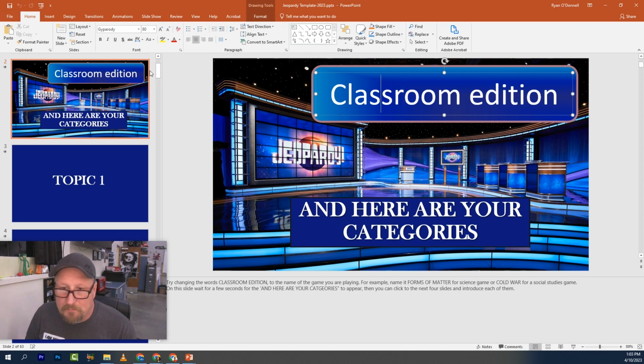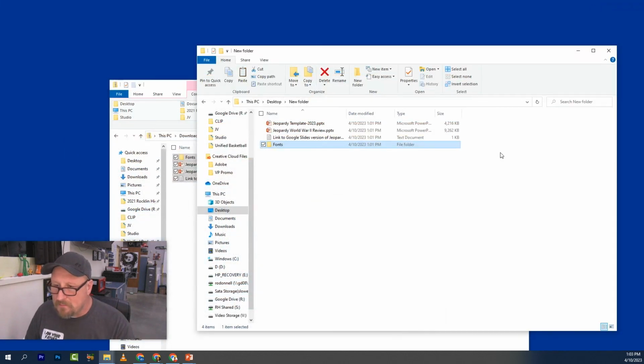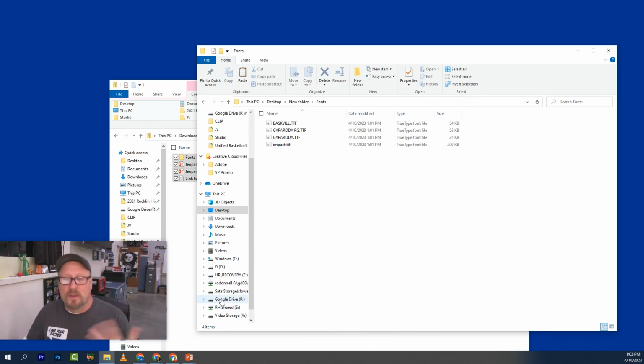So the font, as I'm popping in here, you can see it actually is asking for this Jeopardy spelled with a G font, that it should look kind of like this logo over here in the back, and it's not doing that. So how do I fix that? Well, I got to install it. I'm going to minimize that real fast and go to my fonts. Here is the fonts that I have. Now I simply got to be able to install them onto my computer.